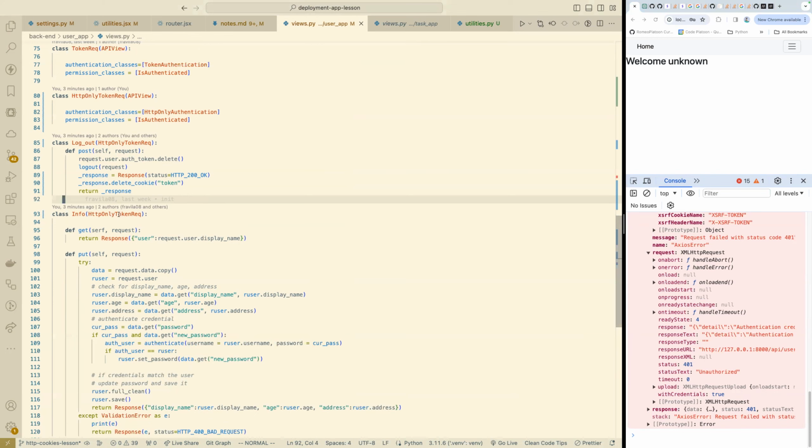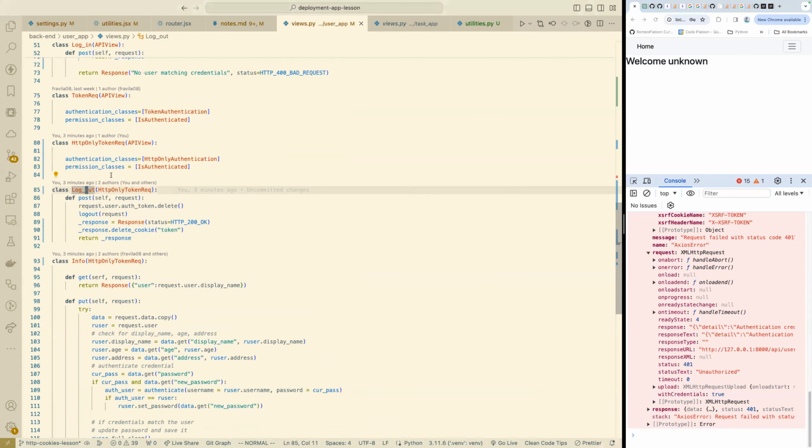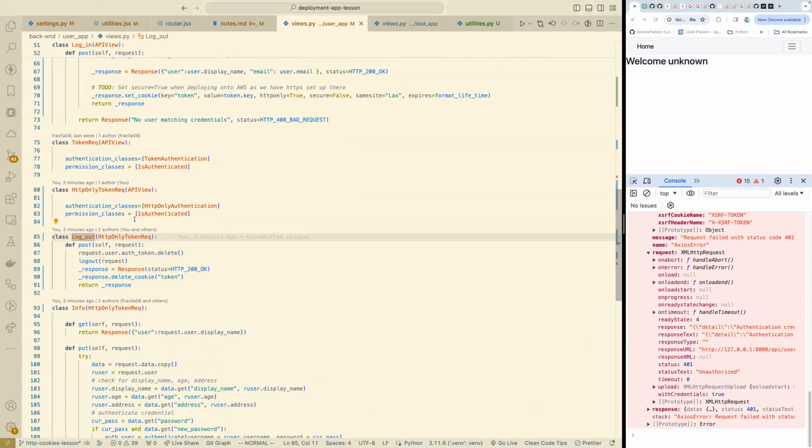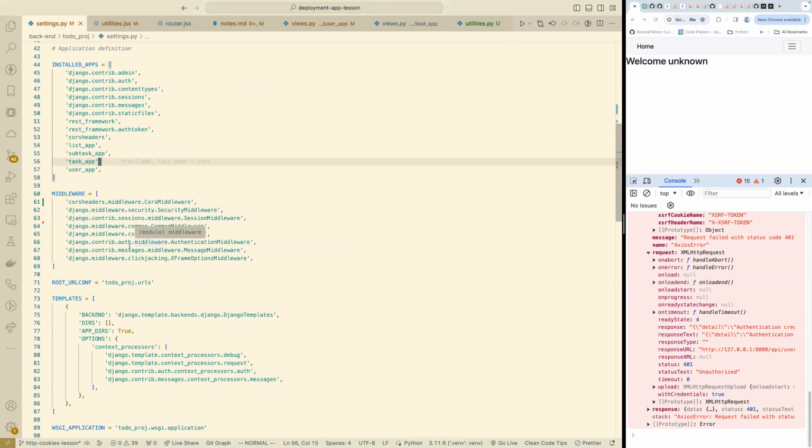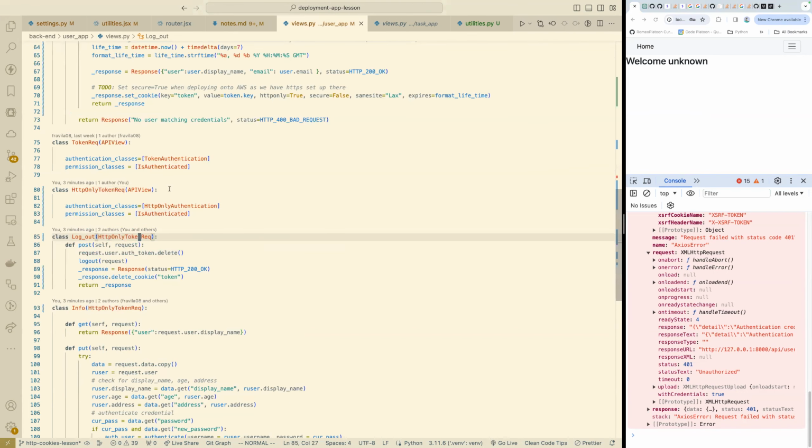So we've already seen this done successfully, somewhat with login and log out. Though I suppose actually, possibly the issue here is this HTTP only token class, because that is the class that we're using for authentication. Though I really think the issue is just that the cookie is not being sent. I don't even think it's getting here in the middleware. So let me just show real quick where else we're going to use this.